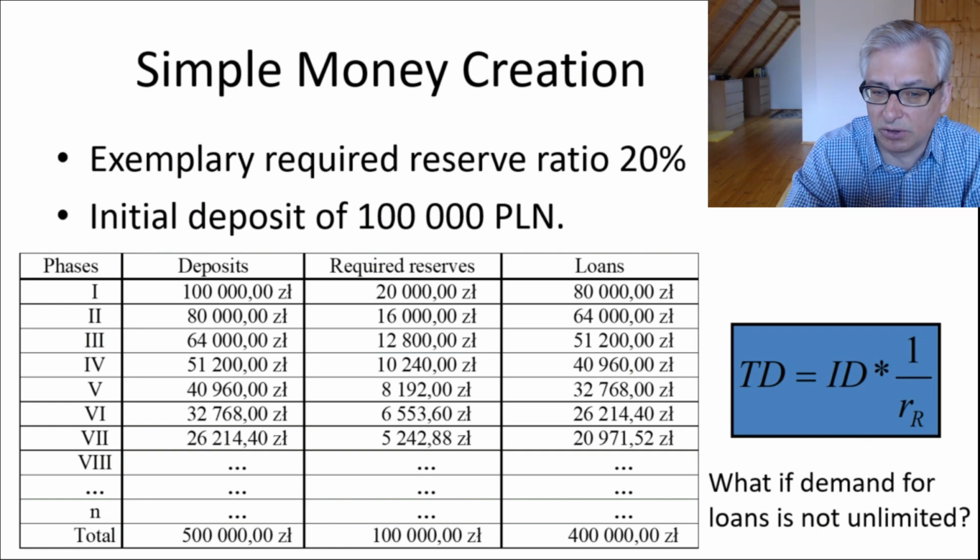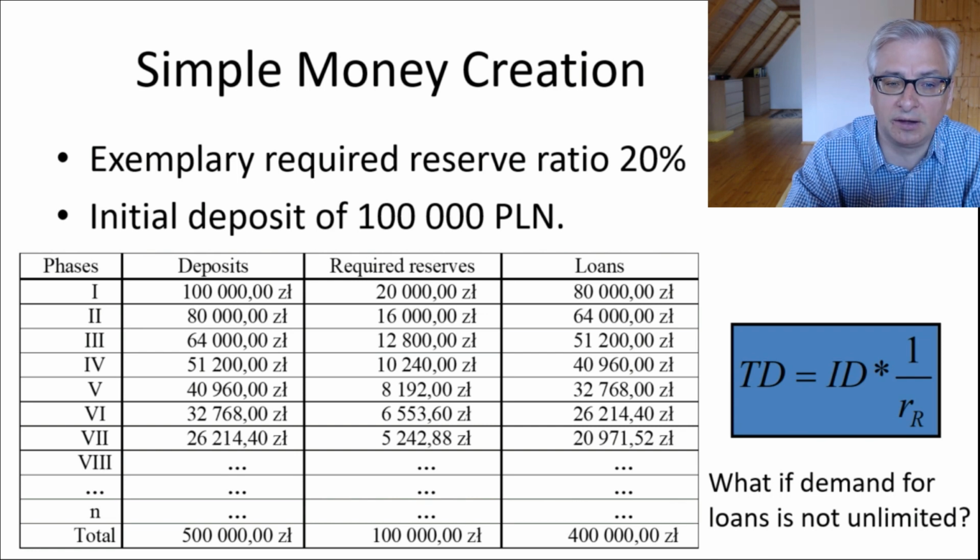So there comes someone who wants such a loan of 64,000 to buy something, whatever it is. And this 64,000 will be therefore transferred to the bank account of the seller. Whatever our customer wanted to buy, this money will be placed on the bank account of the seller. So the seller, is it a car dealer or someone else, doesn't matter.